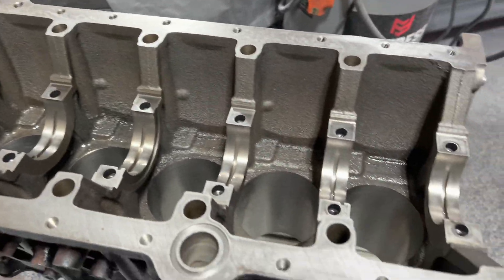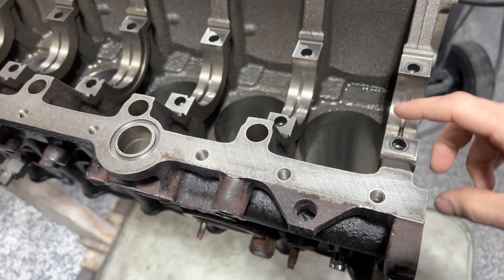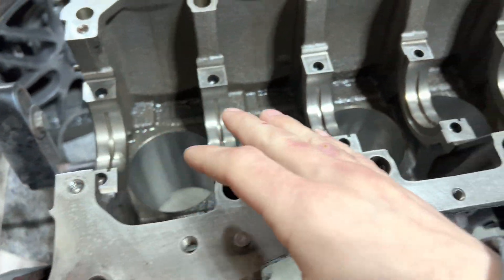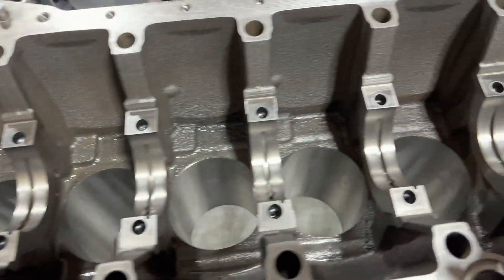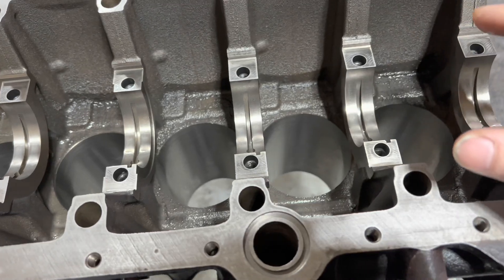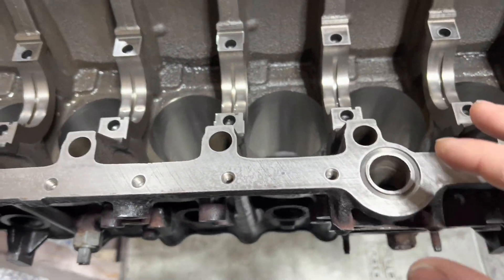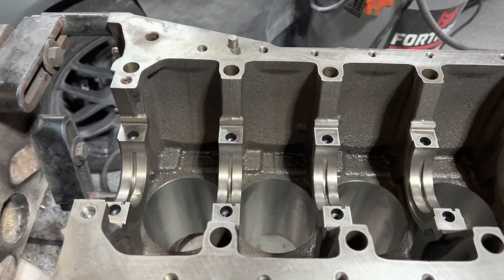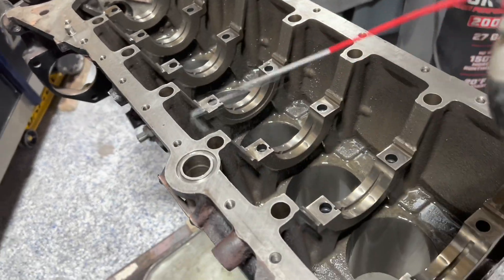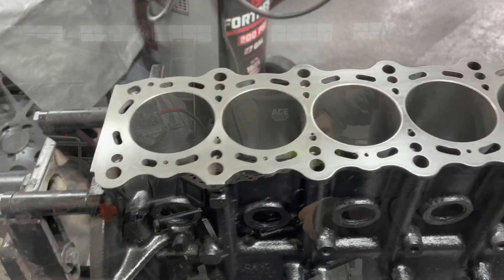New day — going to have to listen to that garage heater, it is freezing outside. Here's where we're at. What I did last night, just took 800 grit very lightly — we are not trying to take material out, we're just trying to get a nice flat surface. I lightly sanded and cleaned all of these mains right here. I got all the bolt holes cleaned — I soaked them in WD-40, ran the bolts in and out twice, cleaned them out with brake cleaner.